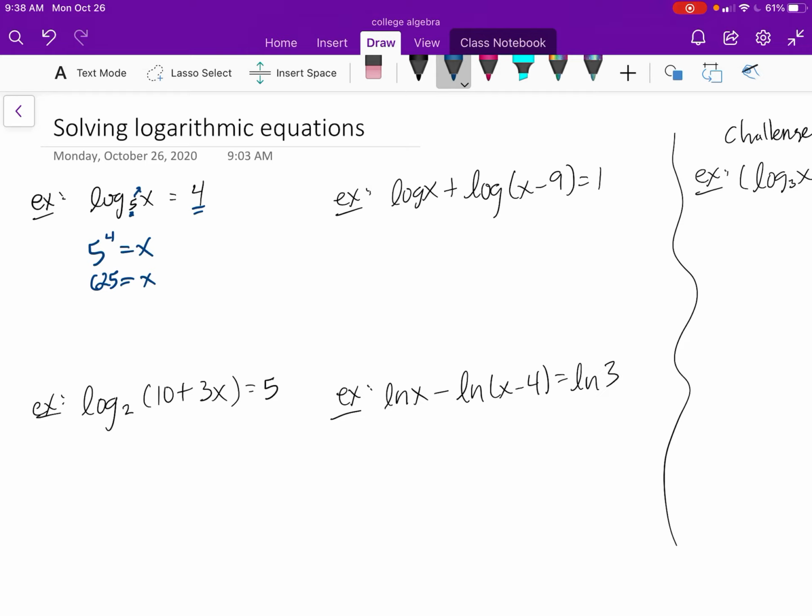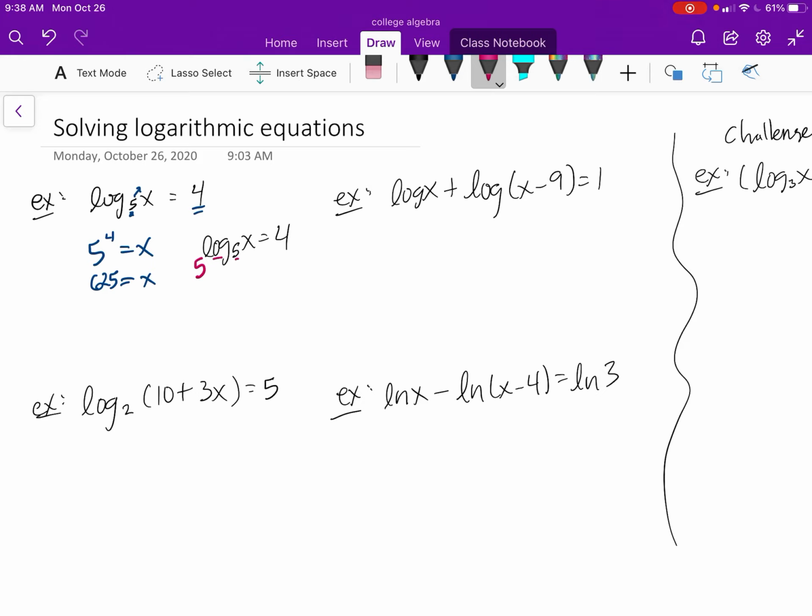Now, what I'm going to use from here on out is a different way of thinking of a logarithm. If we have an equation, how do I get rid of a log? What is the inverse? So let me go ahead and rewrite this equation again. Log base 5 of x equals 4. We have this rule that says if I have the same base raised to the logarithm of that base, they do in fact cancel.